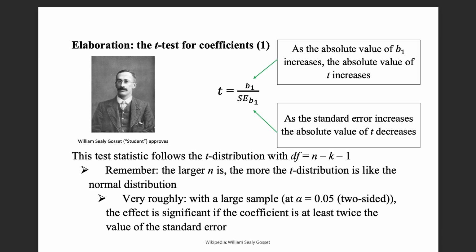So in other words, 1.96, let's just round that to 2. If your coefficient is twice the size of the standard error or larger, then roughly speaking it's a significant effect, if we say significance is set at alpha 0.05 and we're assuming a two-tailed test. This can sometimes come in useful if you need to read tables and people don't present you all the information because they assume that you know how to interpret this. So that's a useful trick.